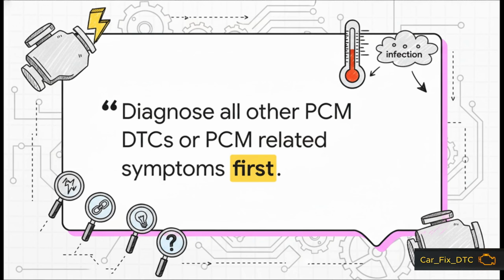It's just a symptom. Think of it like a fever. You don't just treat the fever, right? You look for the infection that's causing it. This code is your car's way of telling you that the real issue is somewhere else, probably with the powertrain control module, or PCM, the main brain of your engine.